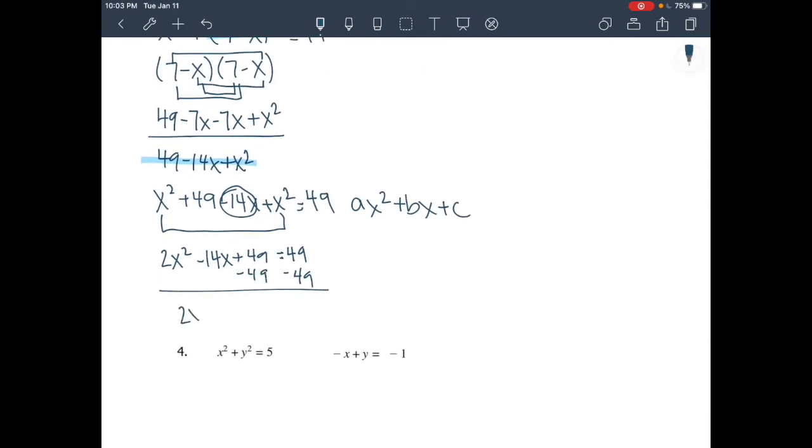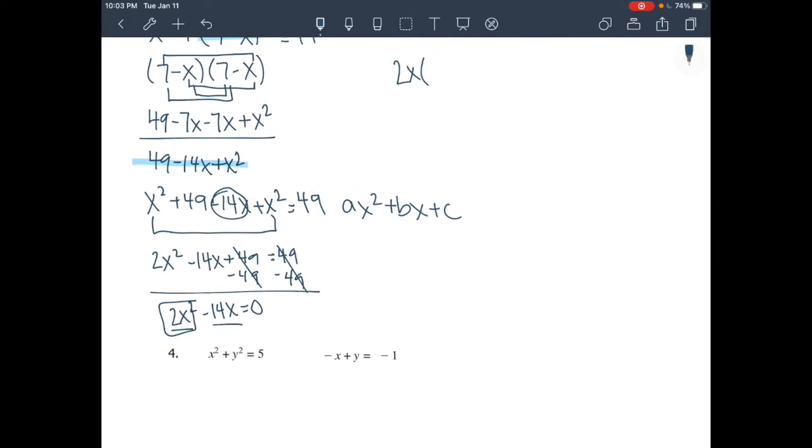So then I have 2x squared minus 14x equals 0, because these cancel out again. So this is going to feel a lot like the last one that we did. I'm going to take out whatever I can, because I can't factor the same way. I can take out 2x because both of these have a 2x in common. When I do that, what is left in the first one is x, because 2x times x is 2x squared, with negative 7, because 2x times negative 7 is negative 14x, and equals 0.